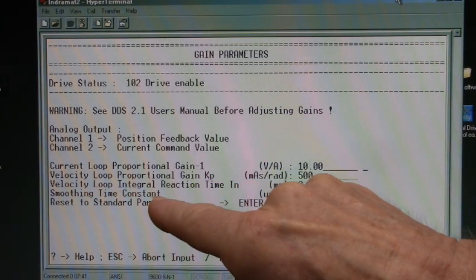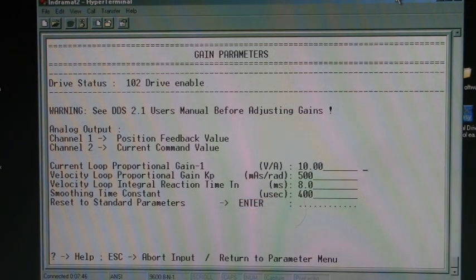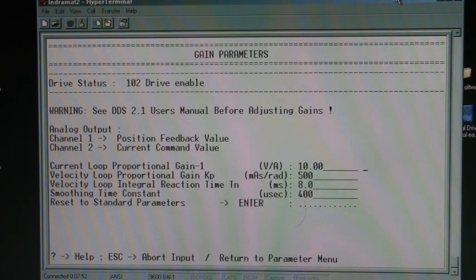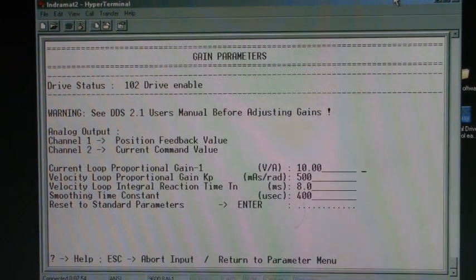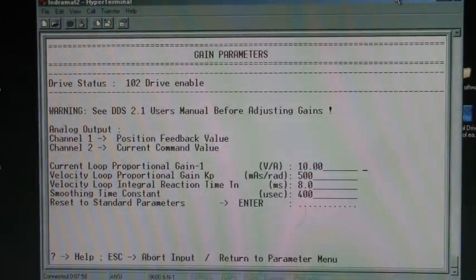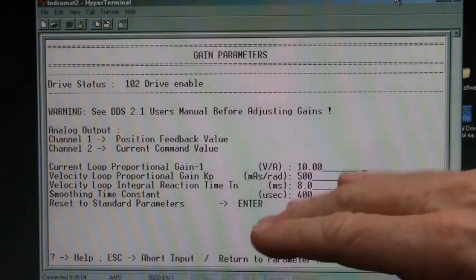Velocity loop integral reaction time in milliseconds is 8. And we can change those. We'd have to stop the drive and disable the output before we made these changes. But this was the one where we had to be careful making changes because that motor can bounce all over the place if we don't put the right value in here.